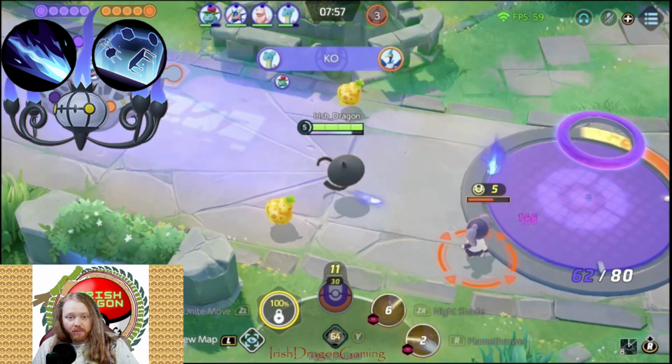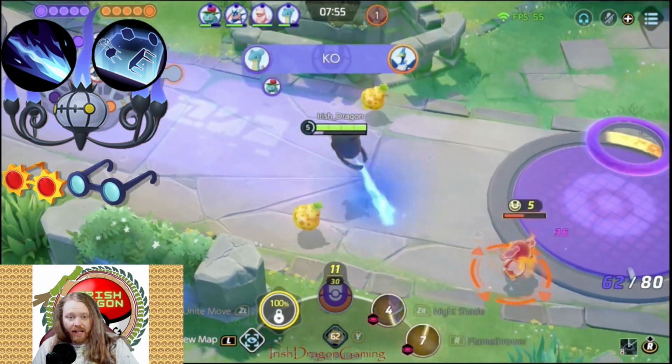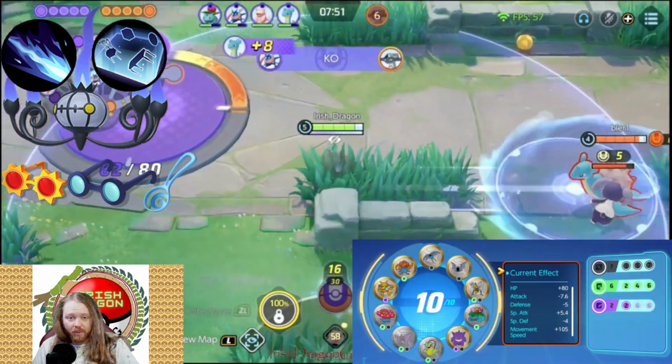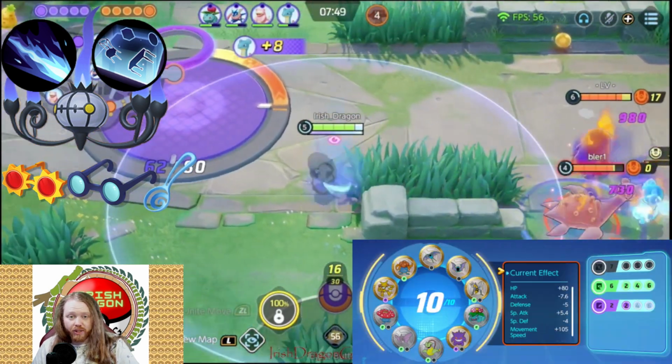The items I'm running are Choice Specs, Wise Glasses, and Slick Spoon. And the emblems for this are just green and black emblems for special attack damage and cooldown reduction.